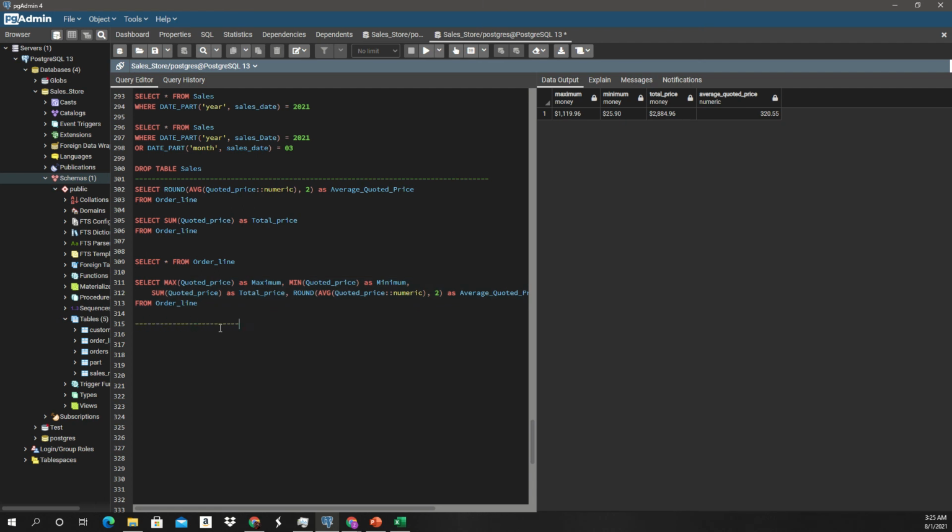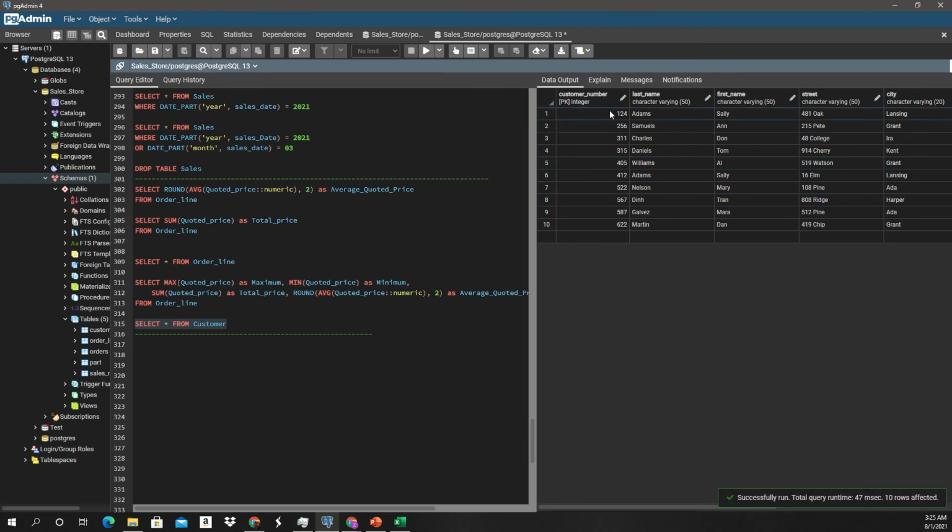Now, another thing that we need to be aware of in SQL would be you can do a count as well. So if I wanted to count the number of names, for instance, so select star from customer. If I did select star from customer, right, we know that there are 10 records, right? But let's do a count function for it.